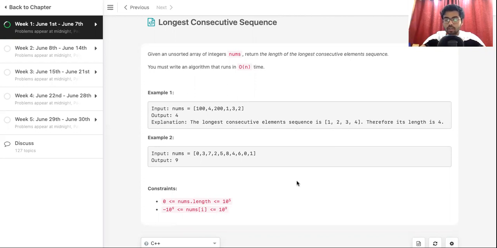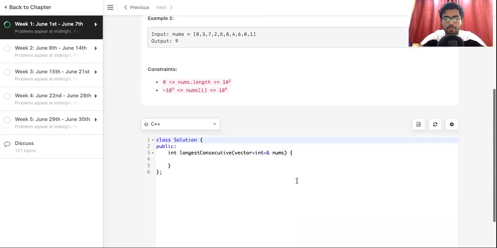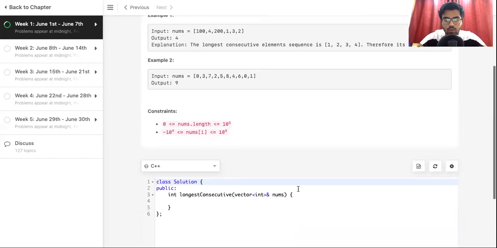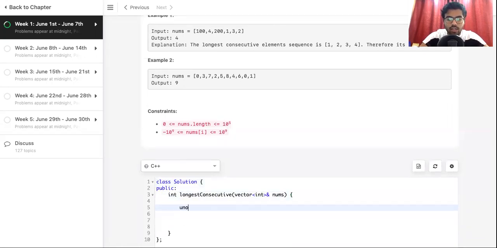If it exists, then we increase the streak. If it doesn't, then we go to the next element. That's what we'll be doing here to get a time complexity of O of n. So let's code it and that will be more clear.